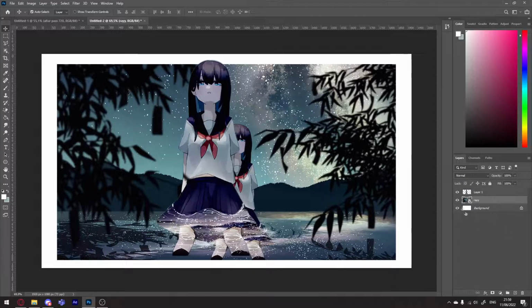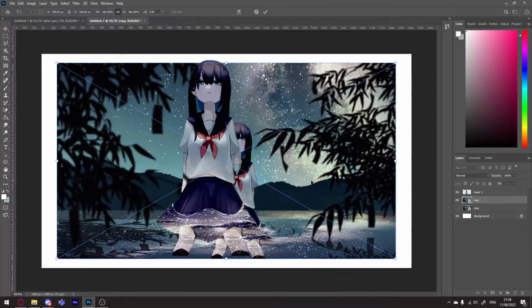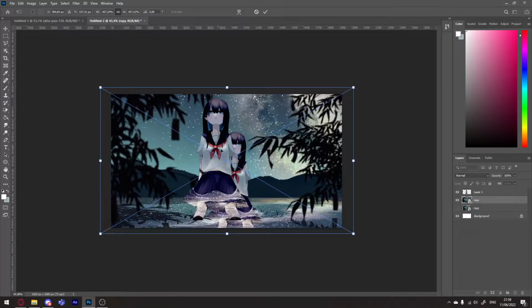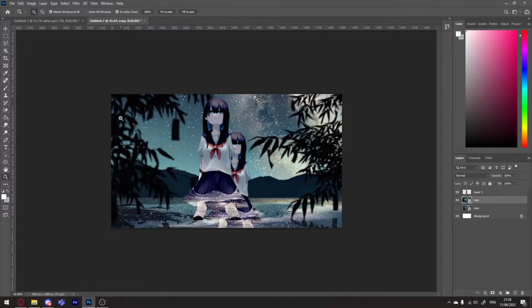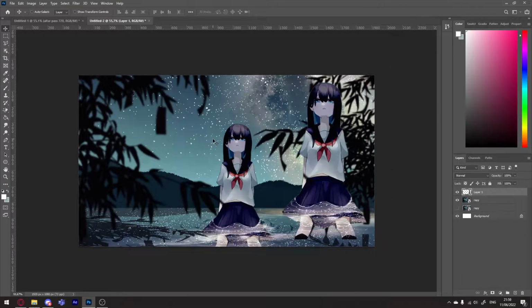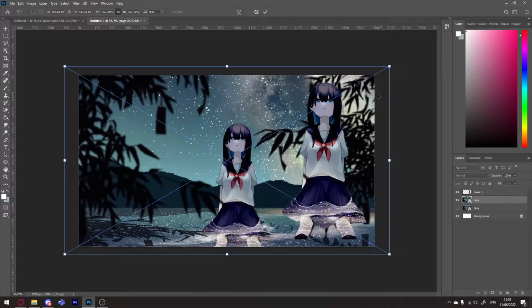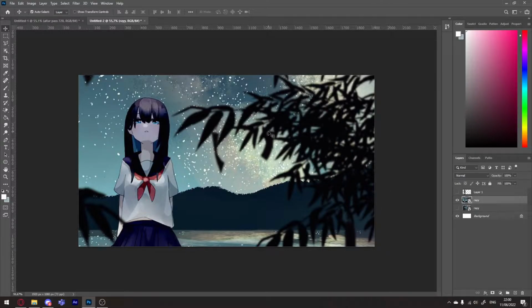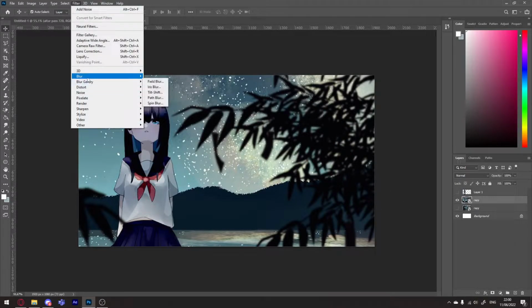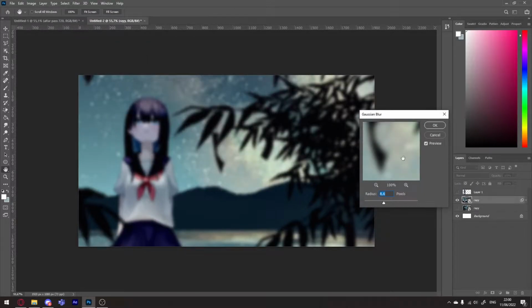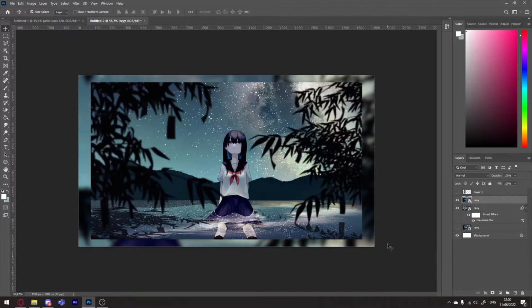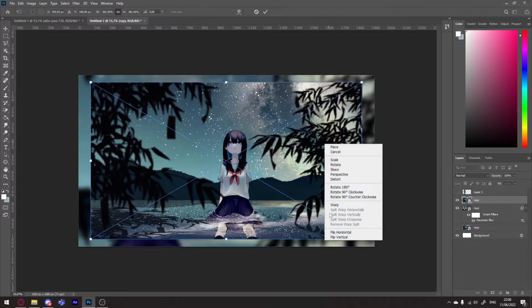As for the other background, make another copy, zoom out a bit, and enlarge it in a way that it fills the whole canvas. Usually I would like to have the character on one side, so the other side can be filled with text, so maybe something like this. Okay, after this, let's apply some blur to it, to make a depth effect.